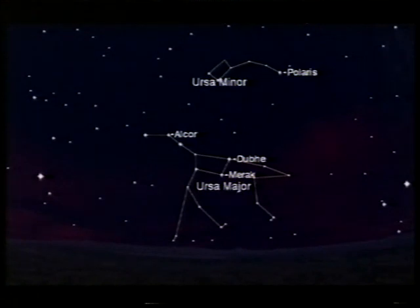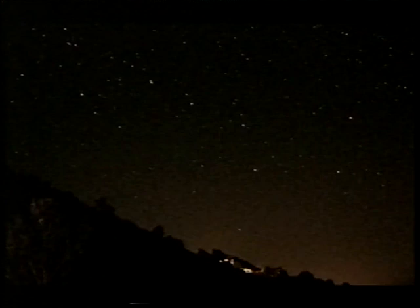So, there we have it. Those stars never set, and therefore you'll always see them somewhere whenever the sky is dark and clear. And now, on to our main theme. SMART — Small Missions for Advanced Research and Technology — is a lunar probe built by the European Space Agency.